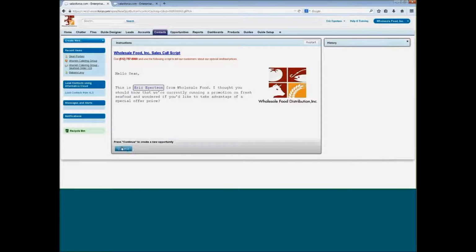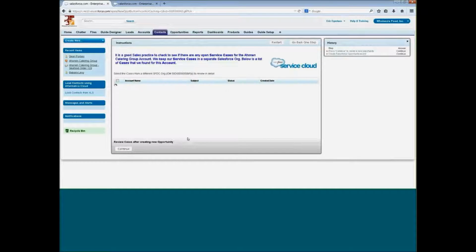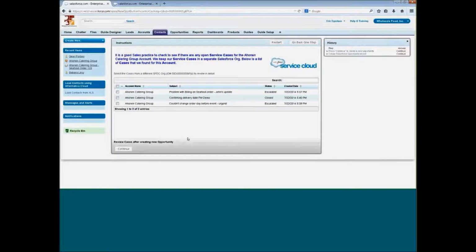So let's say Sean Forbes does want to buy. So I click continue, and now I have a little screen. And again, this is created with our workflow guide designer. I'll show it to you in a bit. I can put in the name of an opportunity. It's just showing me some of the fields that I should fill out. And let's say Sean's got an event on Christmas, so we're going to say this closes the day before Christmas. That's going to actually go off and create the opportunity in Salesforce. So there's an example of doing some real-time data integration.